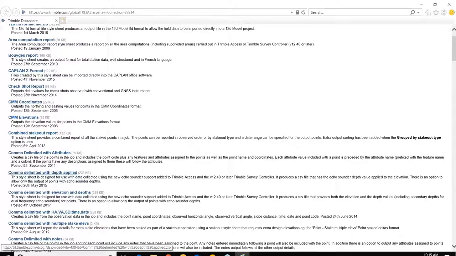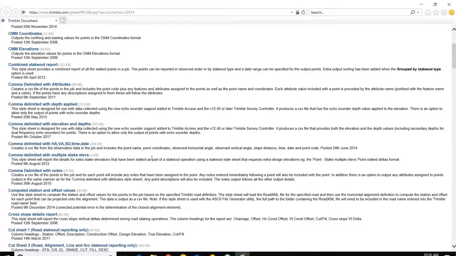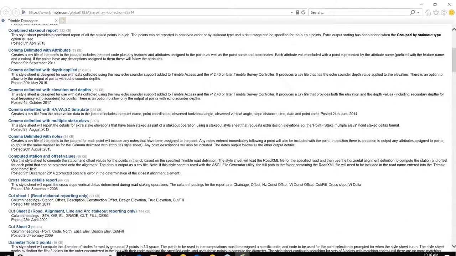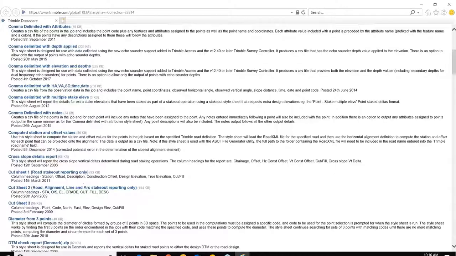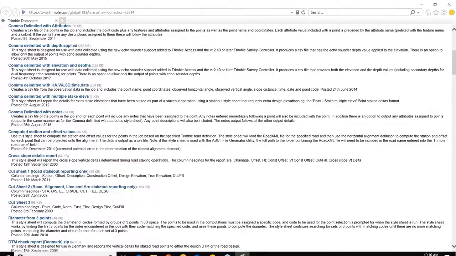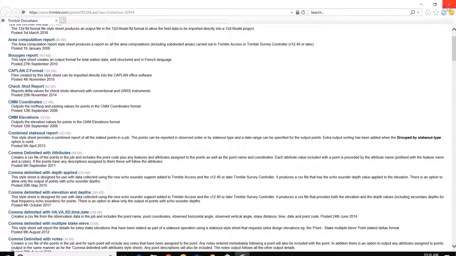If you have TBC, I prefer to do it this way. That way you have all the original job data. It's all stored inside the collector, and then you just bring it right into TBC, and you're not worried about getting a job file, a CSV file. You have all one file format that can be brought into TBC. Okay. Along with that, there's probably many other file formats you can get in here. I get lots of questions in here. We could talk about this on another Power Hour, but there's many different styles you can get in here and put in your collector, or you could just run it through TBC and get that. So I'll close that window down.